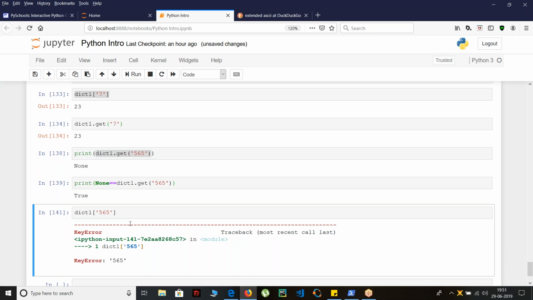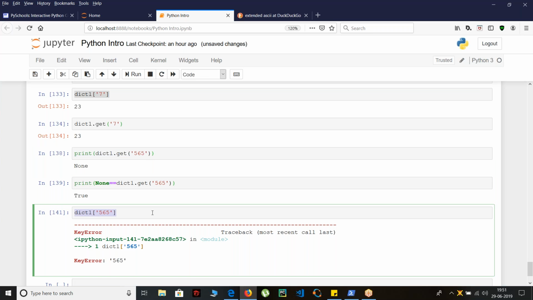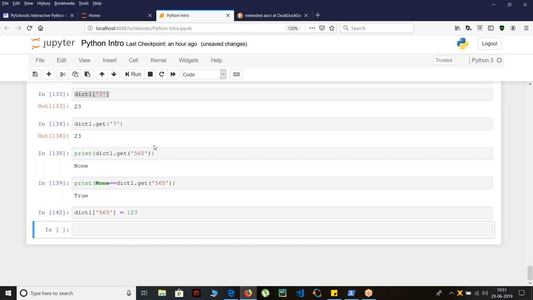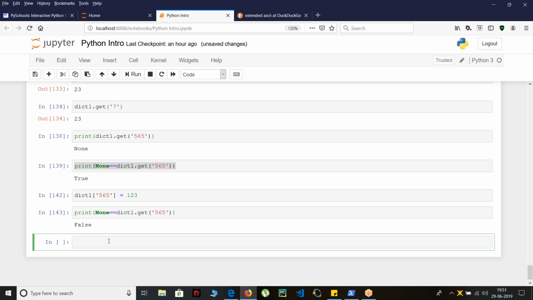That's why we can avoid getting unnecessary errors by making use of the get function instead of direct indexing. But yes, indices are helpful while assigning values. So this was one of the benefits.